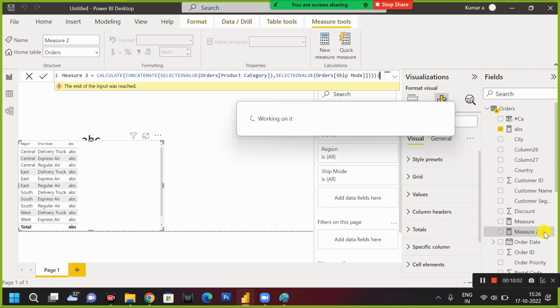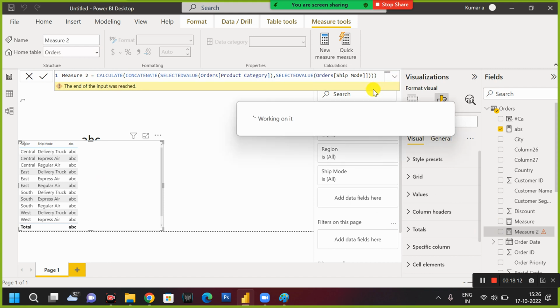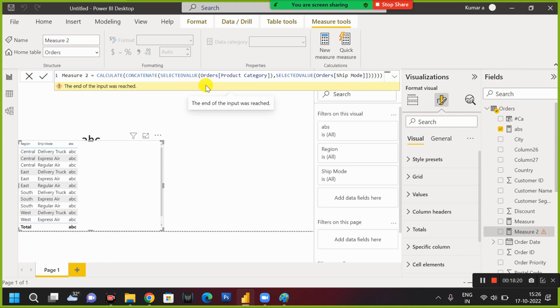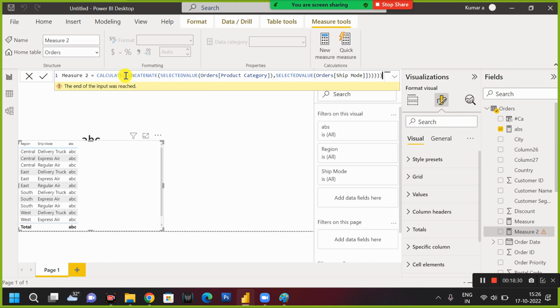So here see that the calculation got changed. End of input was reached. So I'm removing one more closing bracket. Here we are using the calculated function, right? For the calculated function, we need to provide a measure statement at the end. So I'm removing the calculated function.